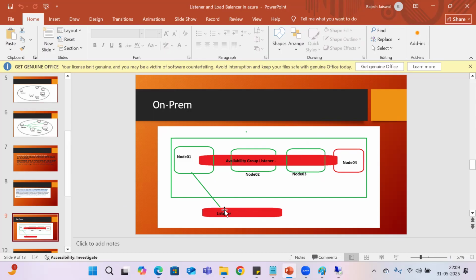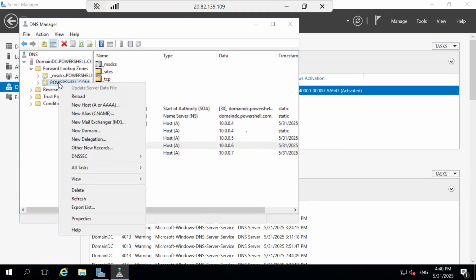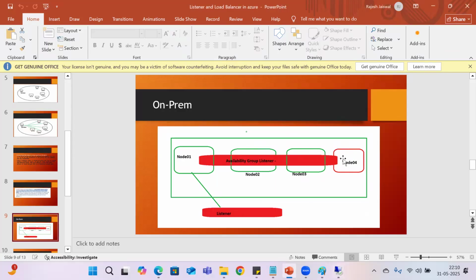And then after coming here, it does the broadcast and asks, hey, this is the IP, which system has this IP? Node 4, just as an example, says this is my IP and gives the MAC address. The listener also has an IP, you can see. Till now I had not created it. Oh, I have created it, I will just refresh. Then you can see the listener is also added here. So the listener will start communicating with node 4, right?